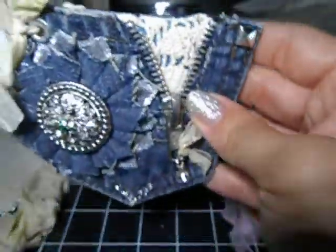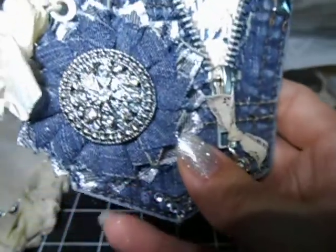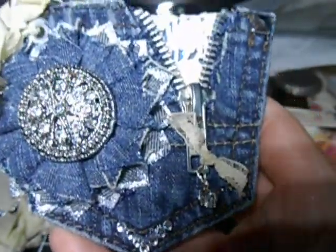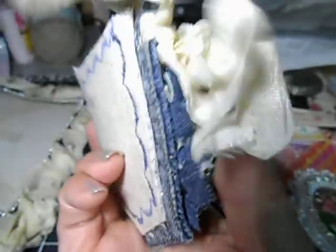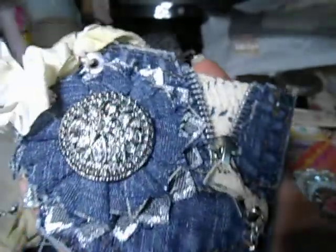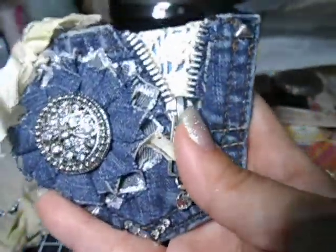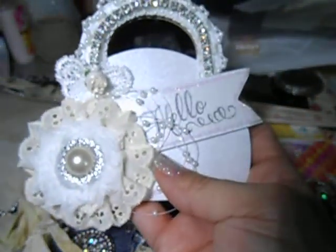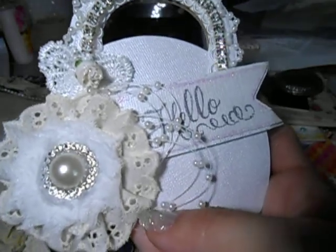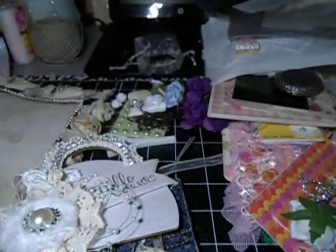Seriously. So let's see. Look at that. And I have it behind my camera. Look at how bright that is. You can see that super clear. Is that not amazing? Oh, I love this gift. Look at how bright that is. It's like even brighter than my Ott light that I have on my desk. That is nuts, right? See, look at that.